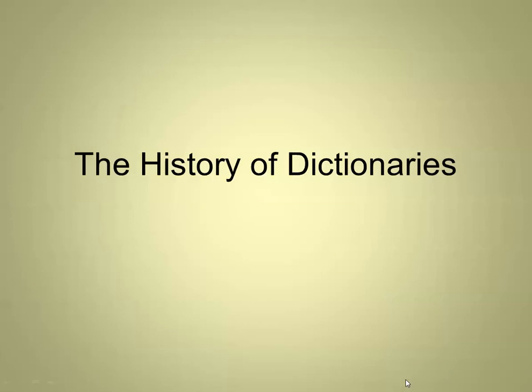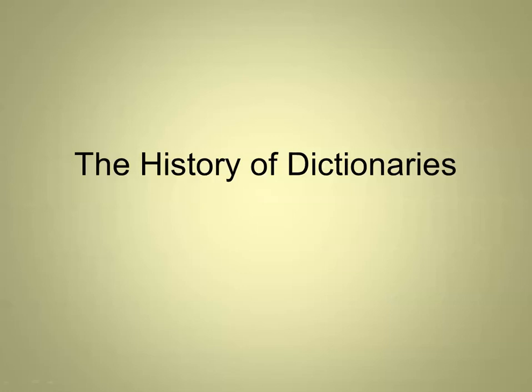Today we're going to look at the history of dictionaries and different forms that dictionaries can take. So far in this course, we've been looking at a lot of dictionaries, but largely as a monolithic entity. We've been looking at Nelson's and not really talking about what other ways to organize a dictionary there might be. And in a way, whether what we get in Nelson's is typical or not, these are all questions that I'd like to address in this lesson.